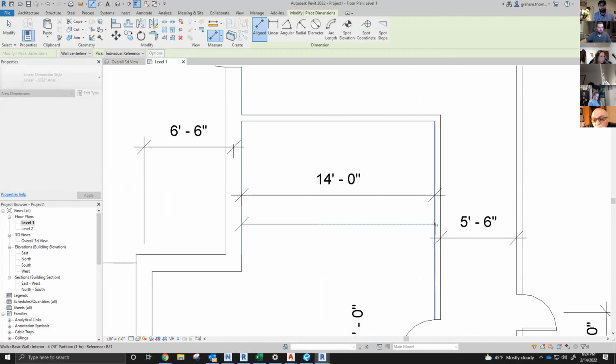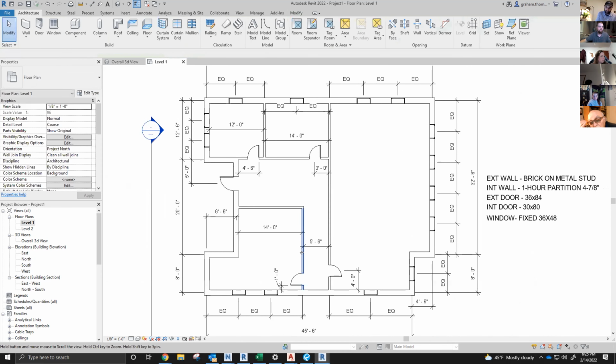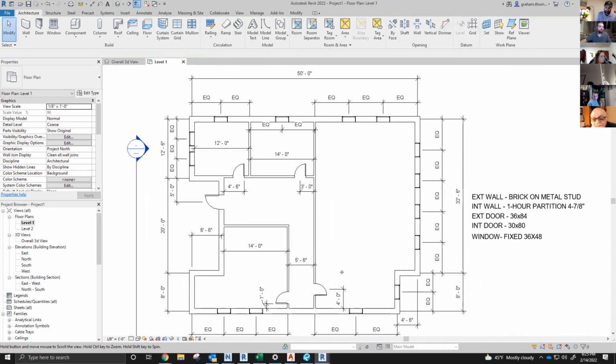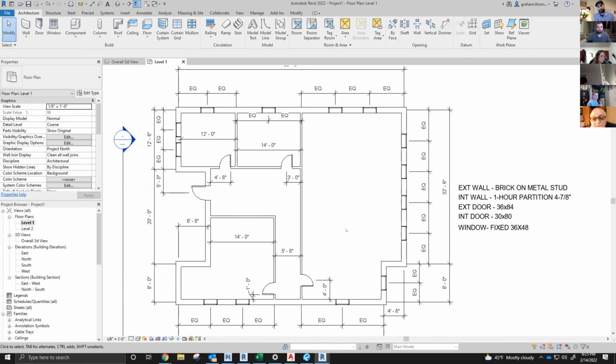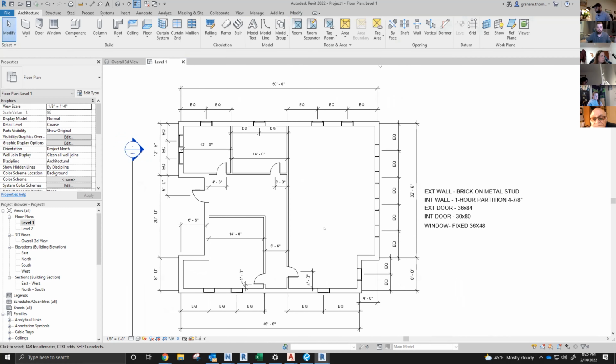Same thing here, select the inside of that wall, right? You don't have to just measure from center to center. You can measure from inside to inside or inside to outside, whatever you need to do. So all of your interior wall dimensions should be inside to inside, and then your exterior dimensions are just center to center. Any questions? Pretty straightforward.